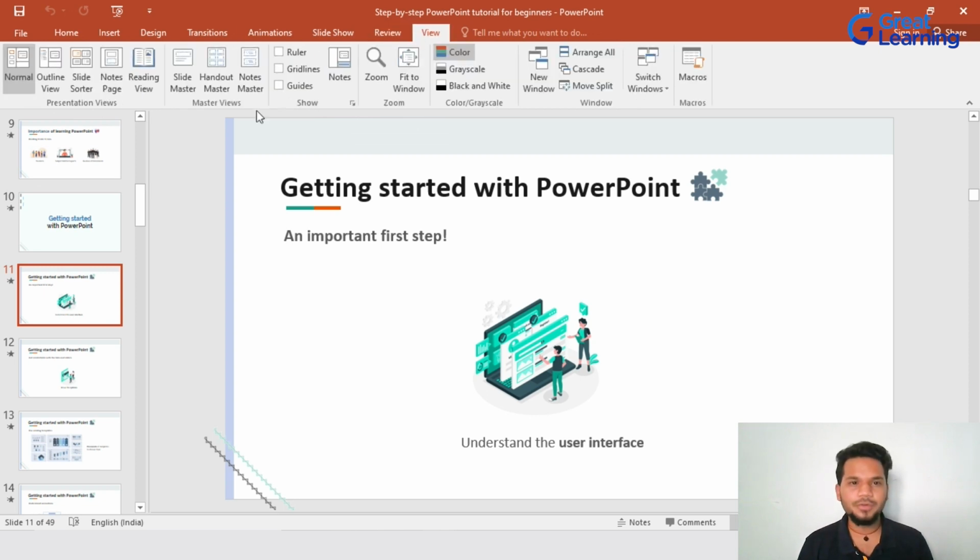And if you click on the view menu, view will take you to this particular aspect where you have to look at the back end of how this entire thing works. Do you want to look at it with the normal view, slide view, notes page, reading view, however it is that you want to present, right? This is done. Then we have a concept called slide master. Slide master is something we're going to check out as well.